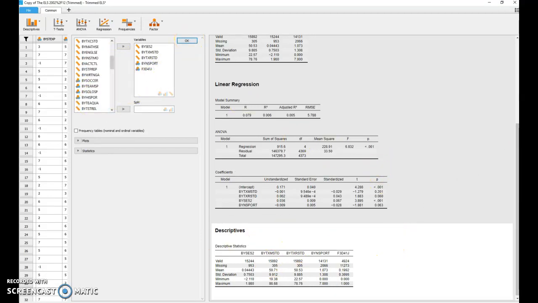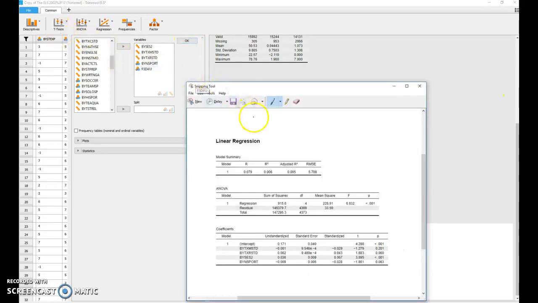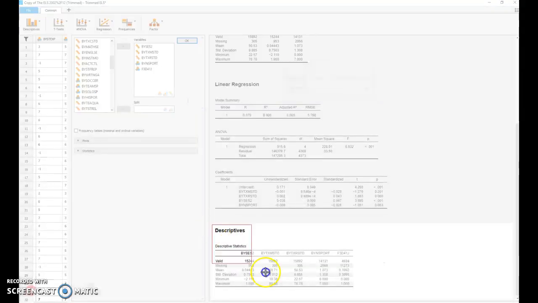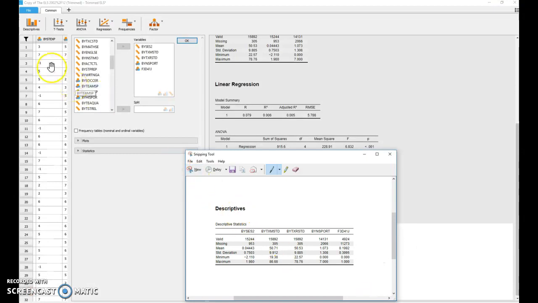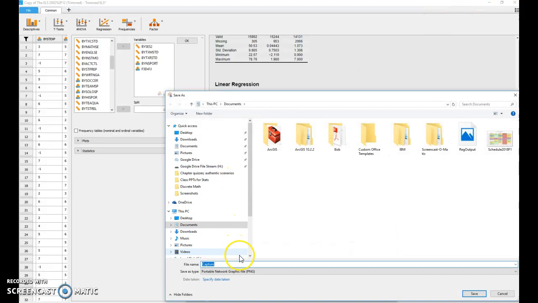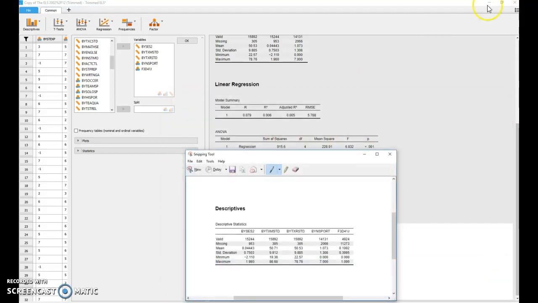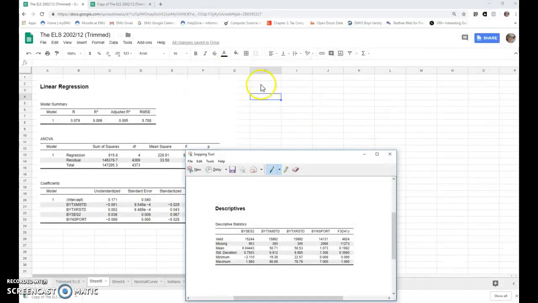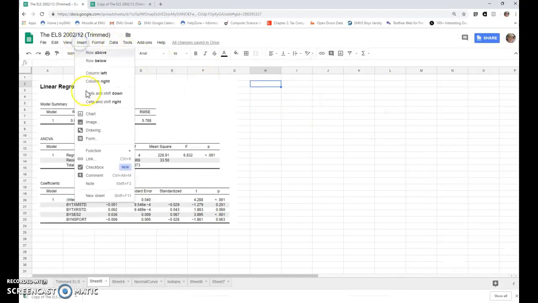And so when you have that descriptives, also just grab a screenshot of that so that I can see your descriptives. So you'll save that, save it as capture, and then you can insert that also.